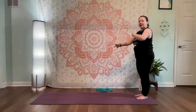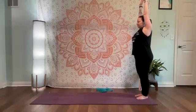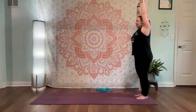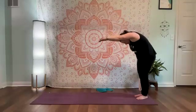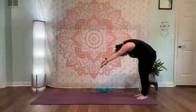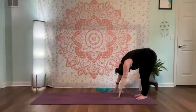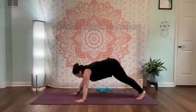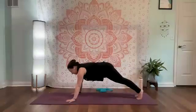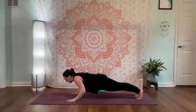So we're going to walk this out to the plank. So arms are going to come up here. Inhale, exhale. Take that dive. Scoop in that belly. Knees bend as needed. Slow and controlled will get you there. And then once your hands touch something, we'll walk that out. Knees can be down or lifted. Elbows turn forward. Good. Half push-up.